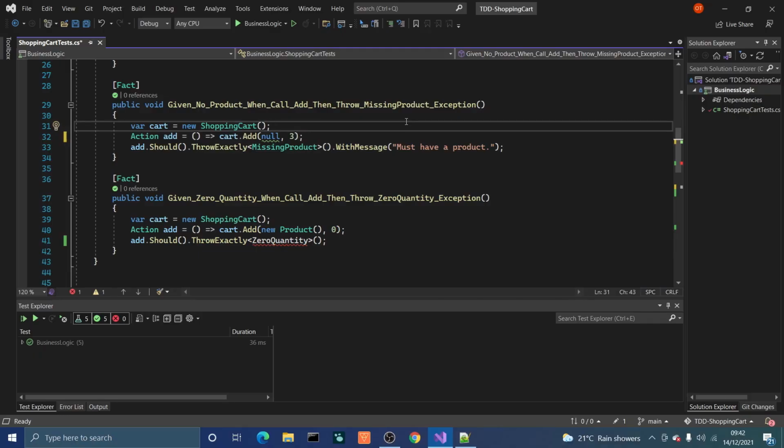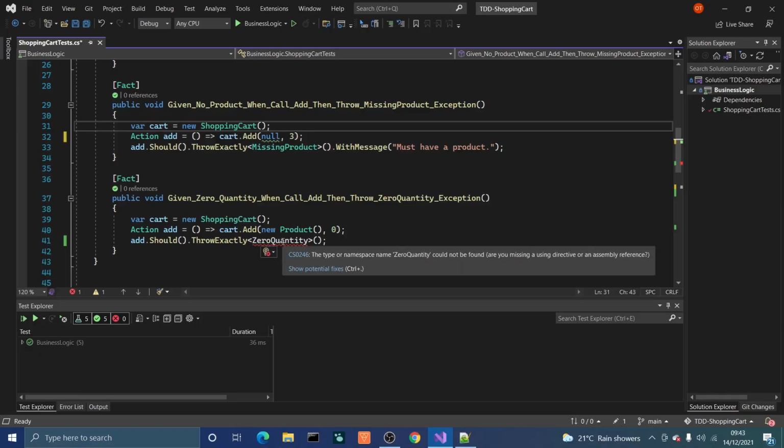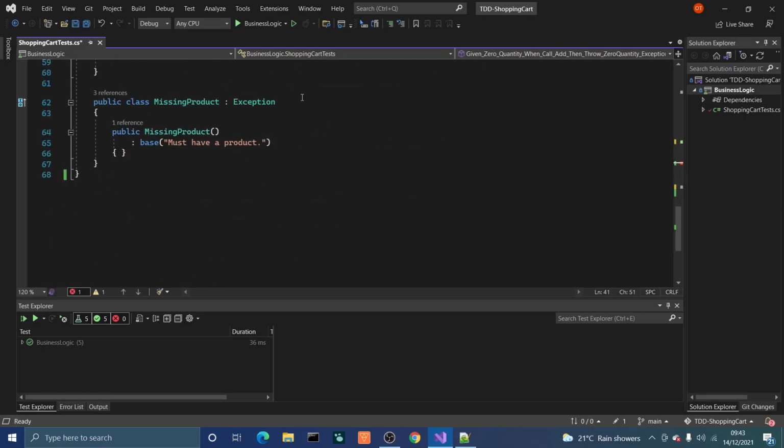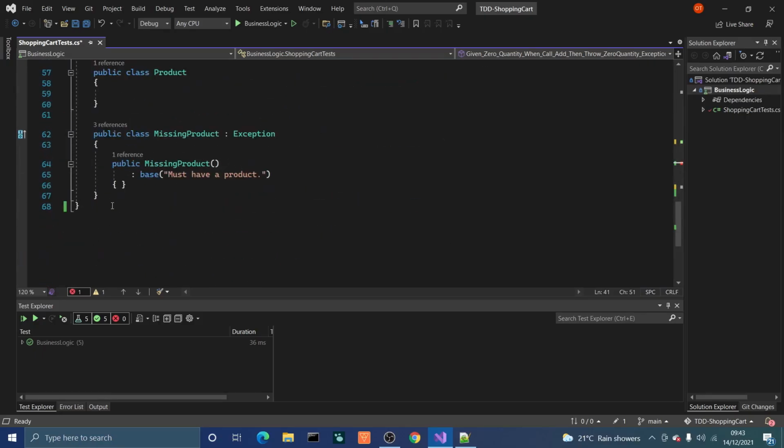With any kind of unit test, when you write it, you want to be crystal clear as to the purpose of this unit test. And here it is that we don't have a product, but we do have a valid quantity. Therefore, I've said 3. I could have made it 1 or 5 or 9 or 1063. It doesn't really matter. Any kind of positive number will do here. All right, this is great. So now looking at our unit test that we're currently creating, 0 quantity is something we want to create. So I'll do that below missing product, so the exceptions are in the correct order.